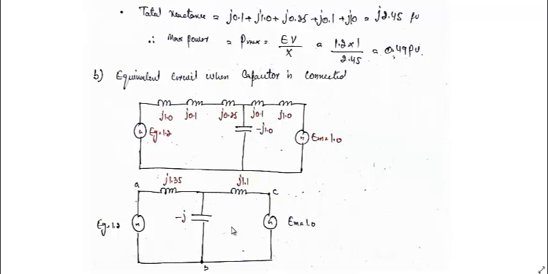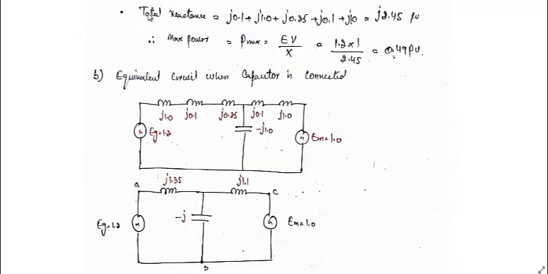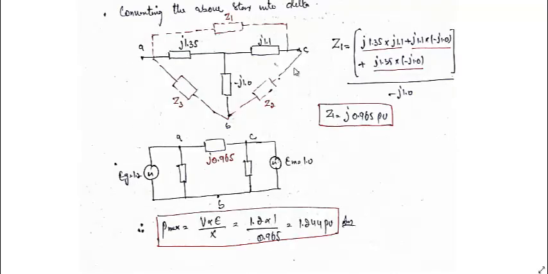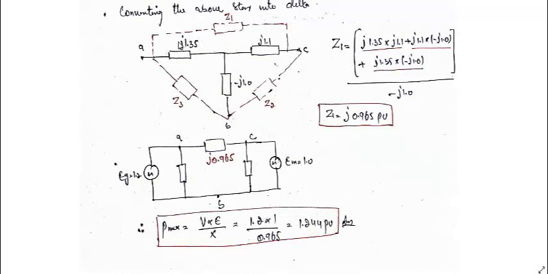So how can we do that? We just convert this, because this is a star circuit, into a delta circuit. That is given over here. This is the star circuit, J1.35, J1.1, J1.0. When we convert it into delta, you can see from here this node is absorbed. This is point A, this is point C, and this is point B. This point will not be there. This will be replaced by a circuit whose impedances are connected between A and B, C and B, and A and C. You will see between these two nodes there will be no unknown node.